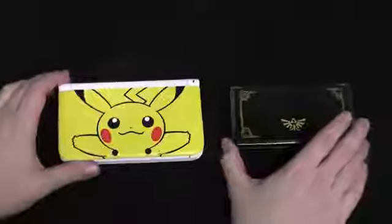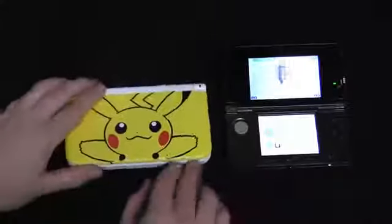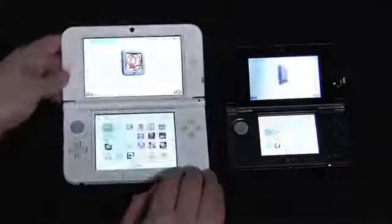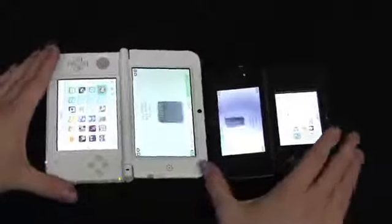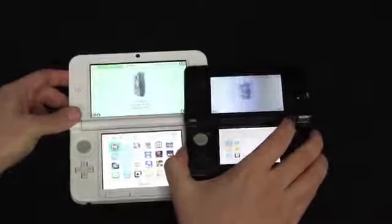Sure, I can show you this footage where I try to compare the size of the 3DS and 3DS XL screens, but you really need to hold one to get a feeling of how stark the size difference really is. The unexpected side effect of having a larger screen, though, is that the 3D effects that comprise part of the system's name now function better at longer distances from your own eyes, which I found significantly more comfortable while holding the system for periods of time.